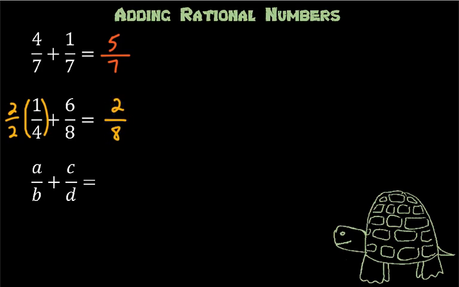So this 2/8 is equivalent to 1/4, and we get it by multiplying 2 times 1 is 2, and 2 times 4 is 8. So we've just changed the way the fraction looks. We haven't really changed its value, and we are now adding that to 6/8. And when we do that, we can now take the 2 plus 6 is 8, and the denominators are common now. They are 8, so it stays 8. And now we have this fraction of 8 over 8, which is 1. So that's how we are going to be adding rational numbers.